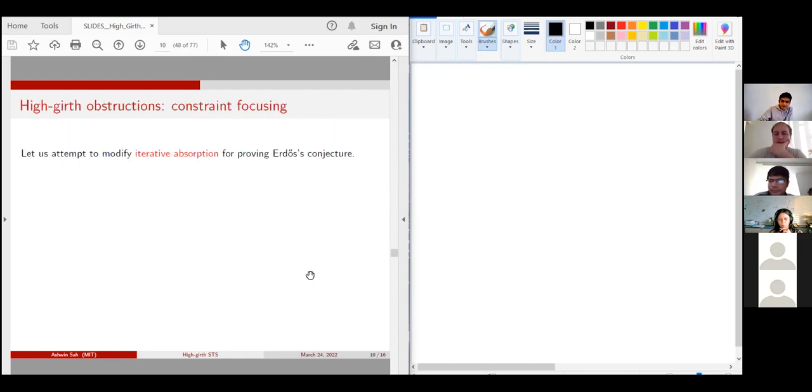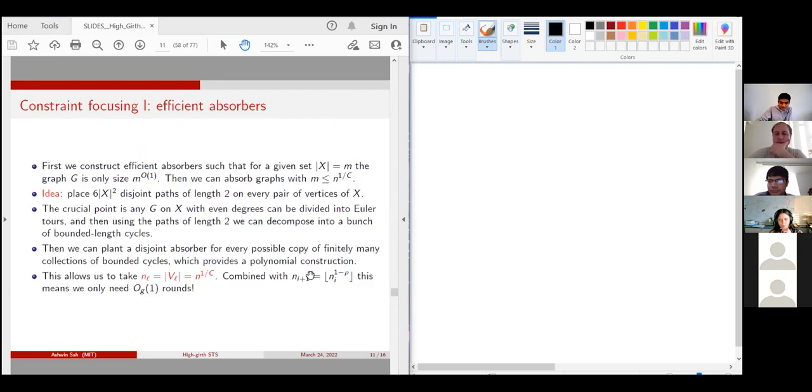There are definitely lines of work where efficient absorbers are important. So for example, for counting designs, of course, you need something efficient to count it. And for these higher designs with just this iterative absorption approach, you a priori can't do it unless you have a polynomial absorber. Unfortunately, I imagine you could use ideas like we have here to get something to work, but the only way I actually know how to do it is to cite the result.